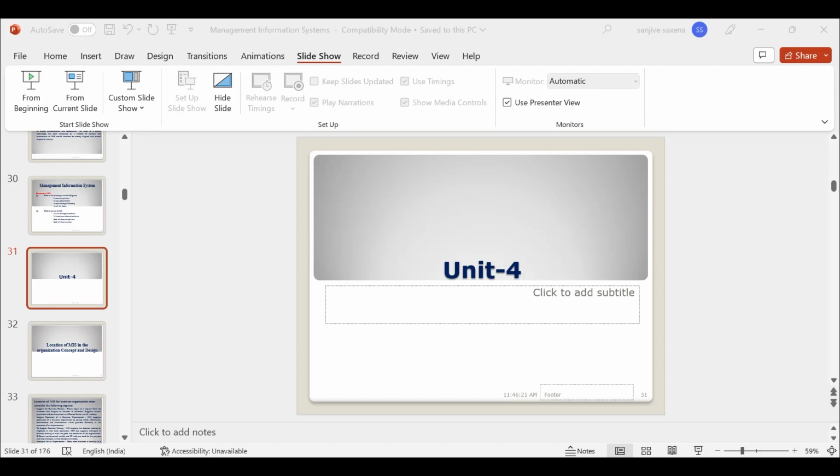So MIS also supports managers in decision making to meet the goals and objectives. So see, every organization, every work, no matter how small or how large, has goals and objectives. Objective means what the end result of this process is. Goals mean what he wants to achieve by completing the process. So that is what it is. Different mathematical models are developed, and by using appropriate information technology software, they develop the strategy, right, to meet competitive needs.